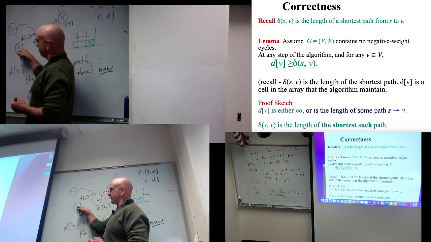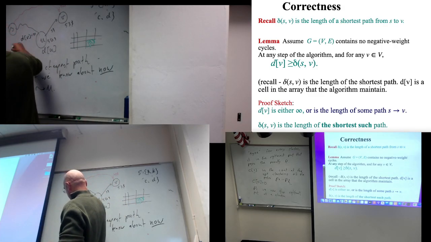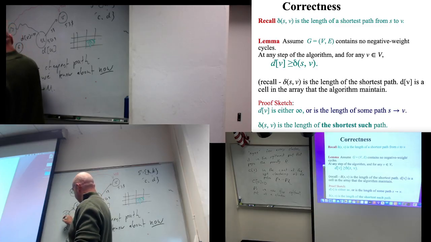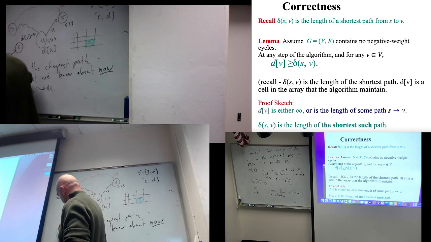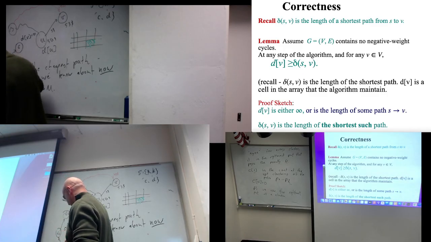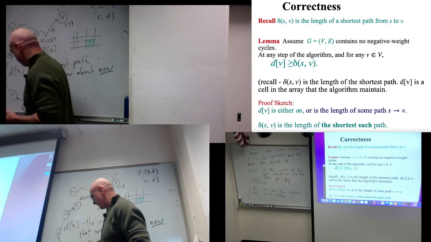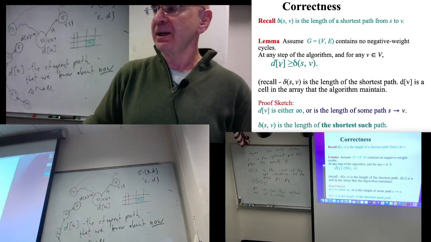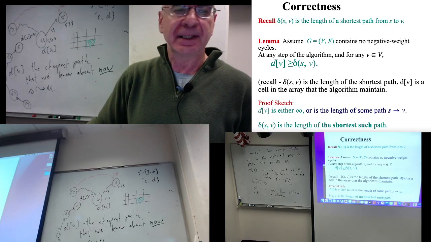How come somebody gave it a value? That's because some other node, v1, told v that it can be relaxed, that it can decrease from infinity. Then d of v1 cannot be infinity either. Somebody gave v1 its value, which is not infinity; that must be v2. Similarly v3, and again in the lack of negative cycles, this must start at S. Check it out. So d of v will always be the length of a path from S to V. Maybe not the shortest one, but it's always a path.